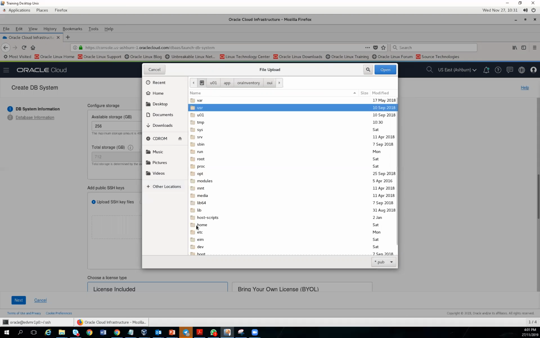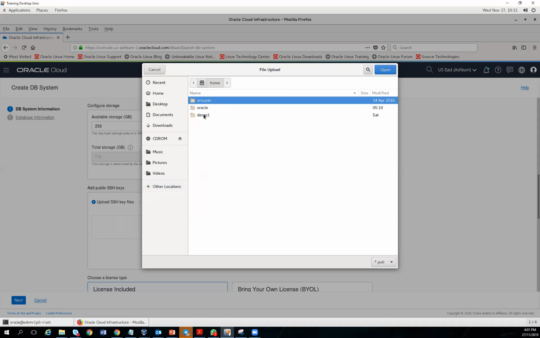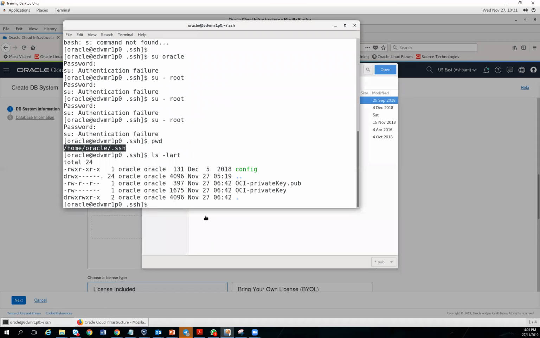So this is my home, and in the home we have an Oracle directory. Got it? So the Oracle directory, if you can see here, the SSH folder that I need to move into that location. So we can copy like this, and then we can put it into my home directory. That's the one thing we have to keep in mind so we are able to move it from one location to another. So these are the prerequisites.